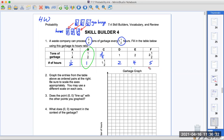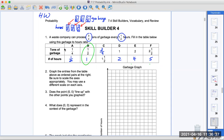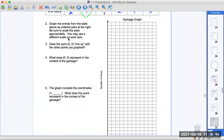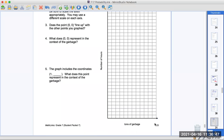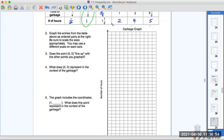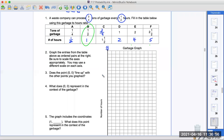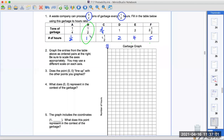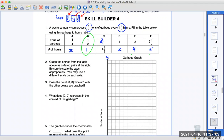And now it's asking to make a chart or a graph with these numbers. So when you do your graph, this is your x-axis, which is your input, tons of garbage, and it's down here. I'll label it x and y because that's how you're going to do it later on in math. And the output or the y-axis is the number of hours.